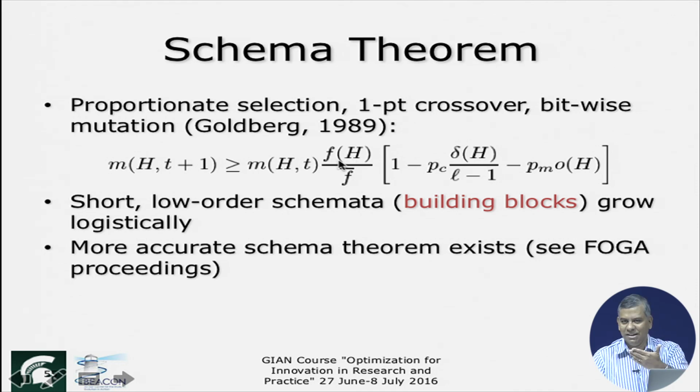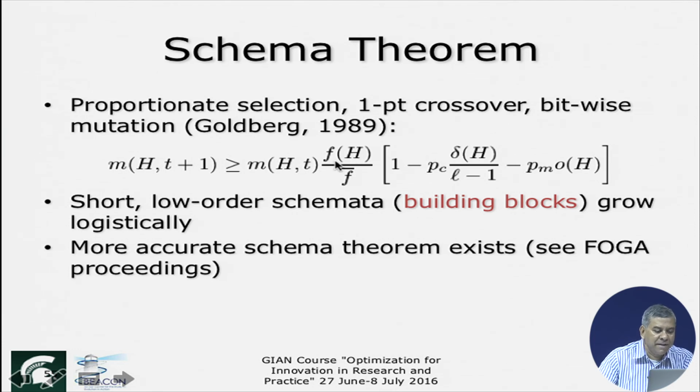If I'm maximizing, which this particular selection operator, oh, I forgot to mention, this one assumes proportionate selection, which we have not talked about, but I'll very briefly mention what proportionate selection is after I finish this slide. So this allocates the number of copies based on the fitness of a particular solution. So that's the fitness here.